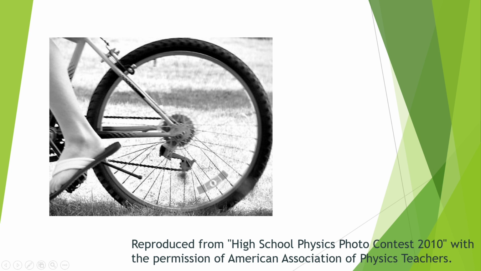As we gradually move upwards from that point on the wheel touching the ground, we can see that the blurredness increases, and we can conclude that the speed at that point also increases. Now you can find the link of the original photo in our description, which is given below.